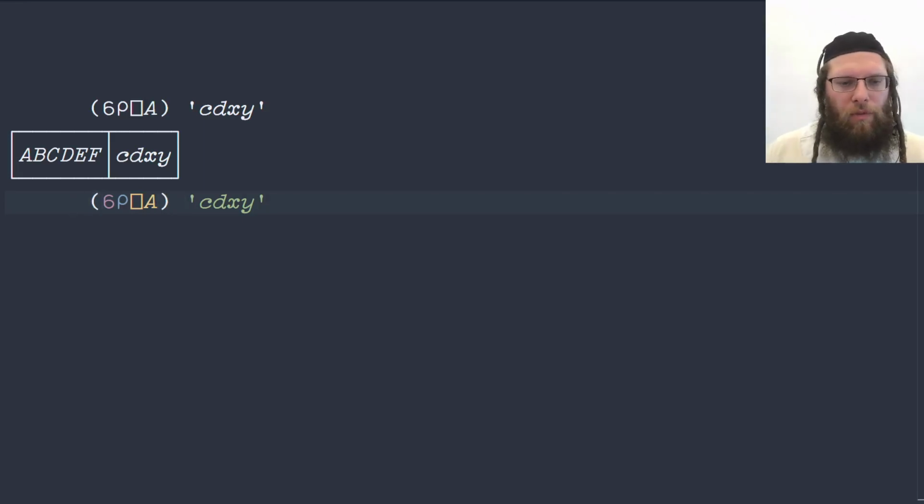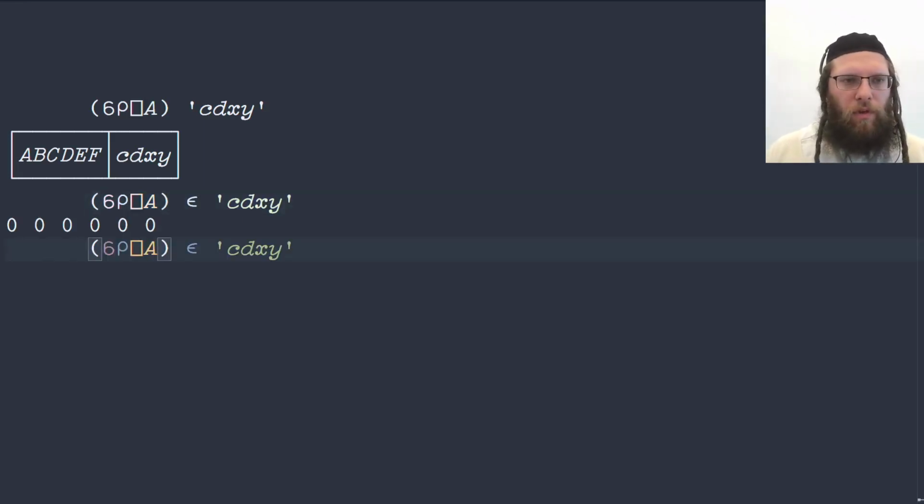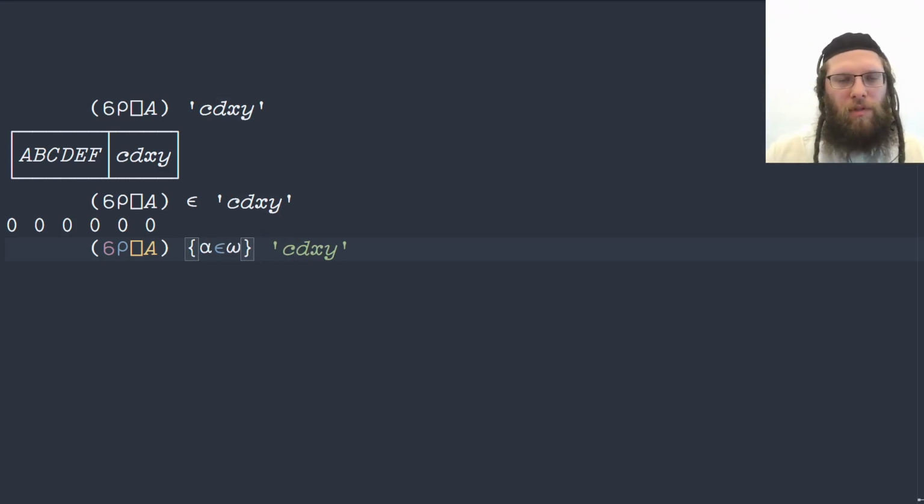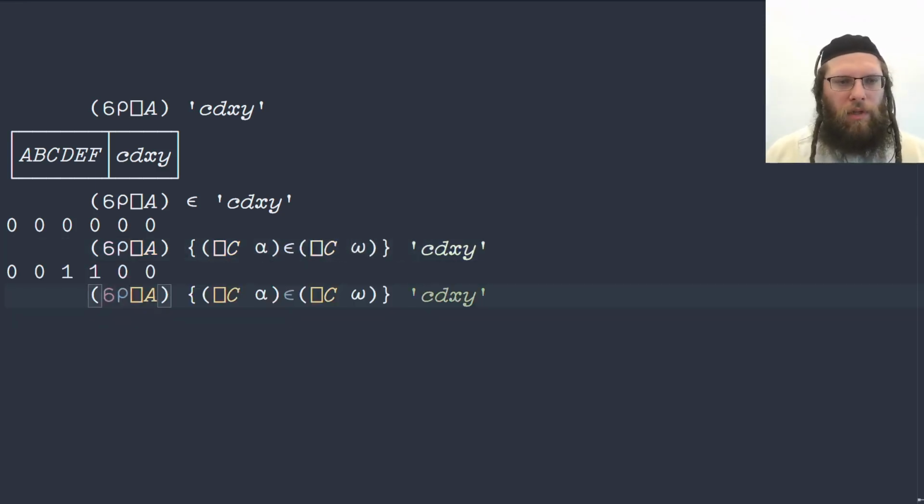And if we try to do a membership here, it doesn't work. It says that none of these letters are members, even though clearly C and D are, and that's because they have different letter case. So what we need to do is we have our 2 arguments, and we need to case fold them, which is a normalization procedure done so that we can compare case insensitively. And so we apply quad C, which is case fold, on the left argument and also on the right argument. And now we can see that C and D are indeed members.